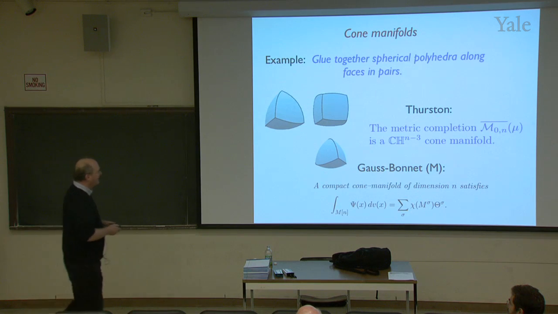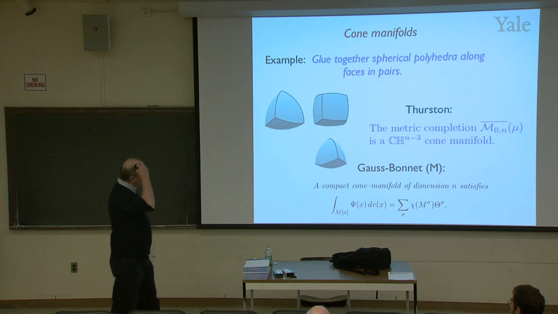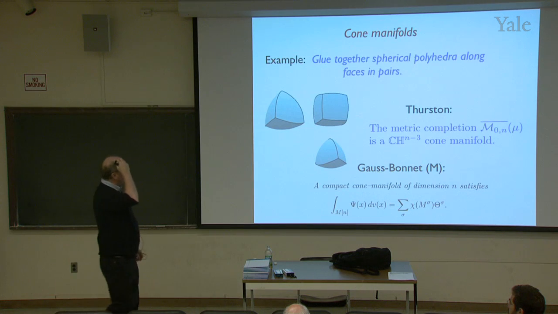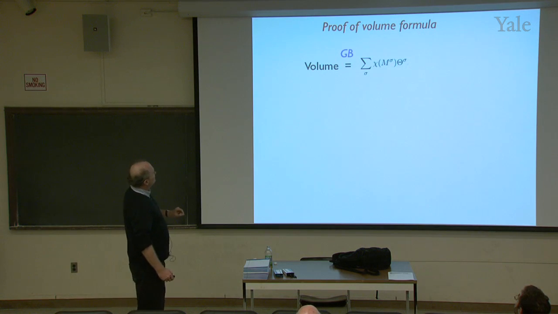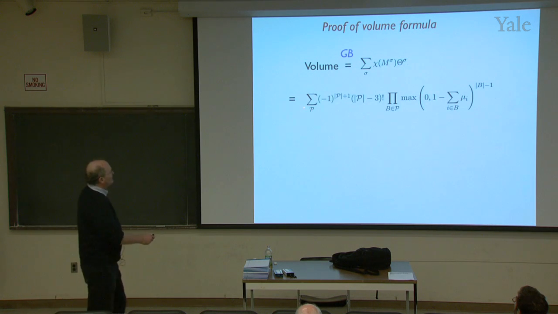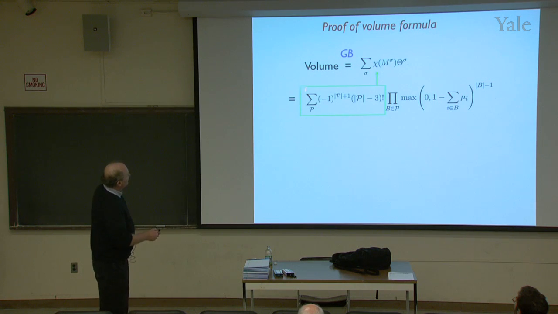So let me explain how this formula can be proved, and how, in fact, the key ideas in the proof are already in the literature, but they're in a sort of classical literature that's been largely superseded in modern thought. But first, let me use it to explain the volume formula I gave earlier. So the volume we wanted to calculate is now expressed as a sum of Euler characteristics and cone angles. Here was the formula that I wrote down before.